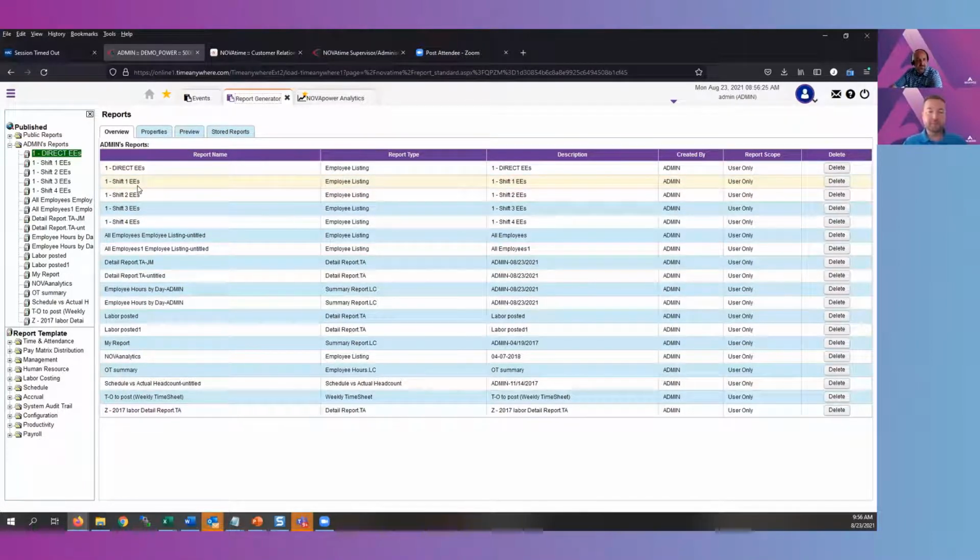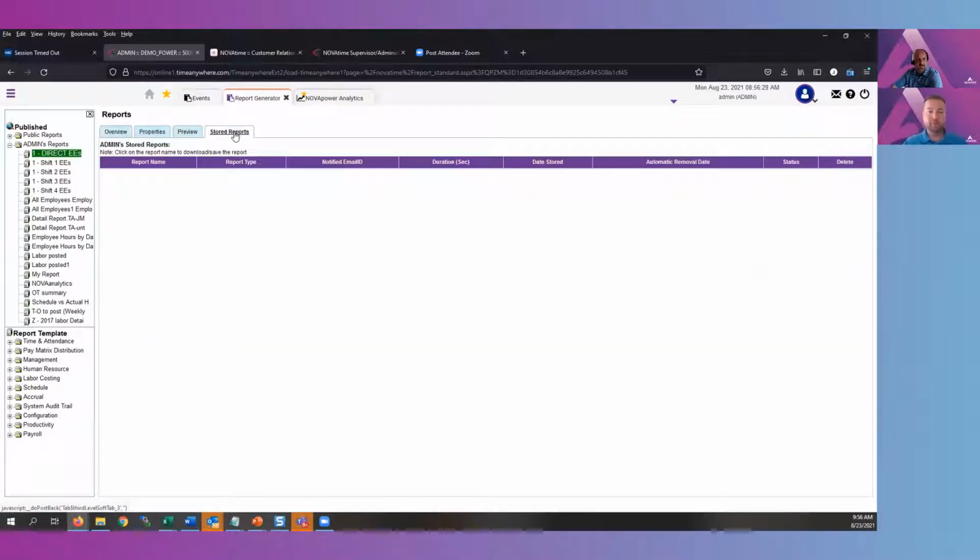So the first piece being that tab up top called stored reports. Sometimes when you're running some of these reports, often it can be like an end of year report where you're gathering a bunch of time data for a lot of employees over a large date range. That report can take some time to churn through all that data because you're looking at such a massive amount of data.